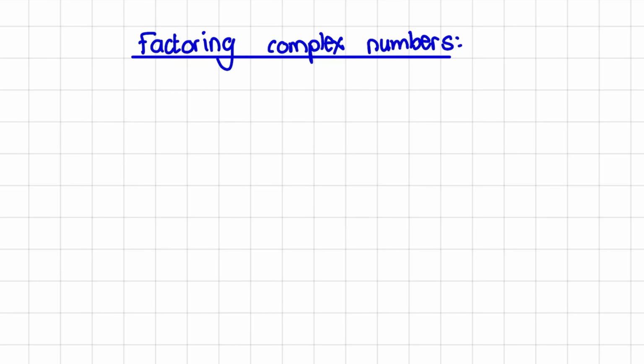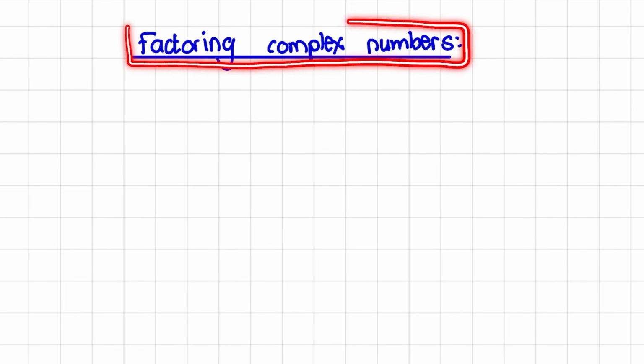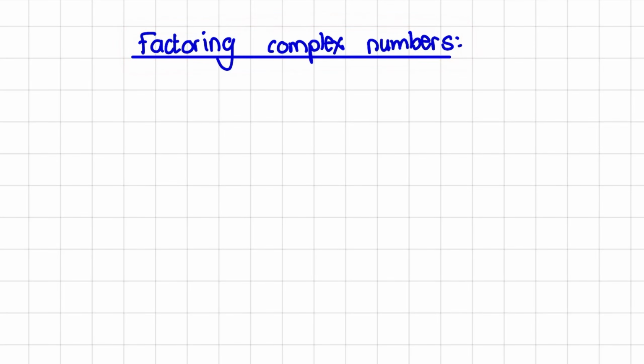In this video, we'll continue with our series on complex numbers, and we will have two examples on factoring using complex numbers. So let's say we have w to the power of 4 minus 1, and we want to factor that expression. We can notice that this is a difference of two squares. So when I factor, I have w squared minus 1 times w squared plus 1.